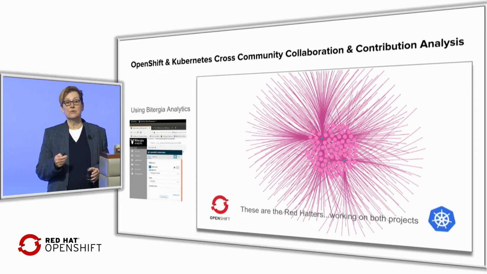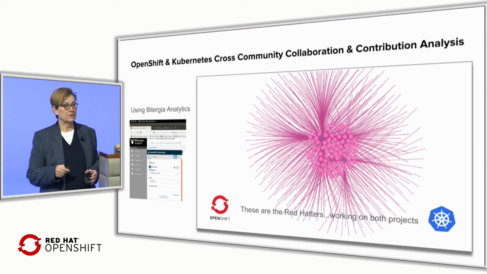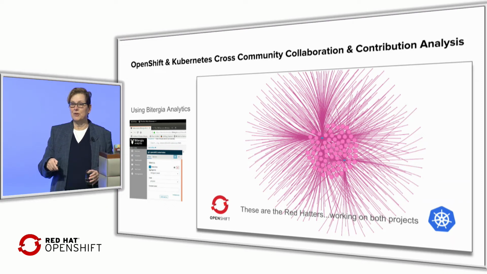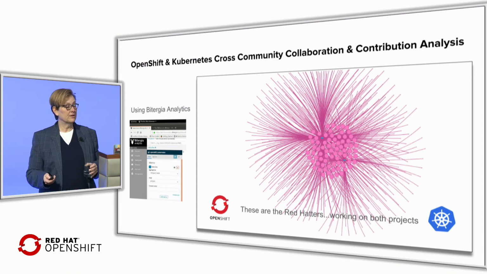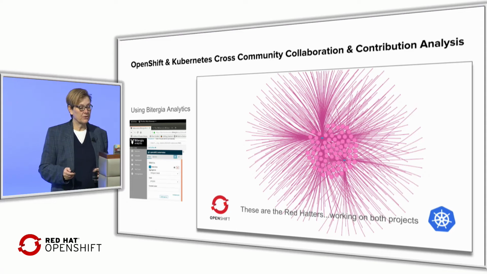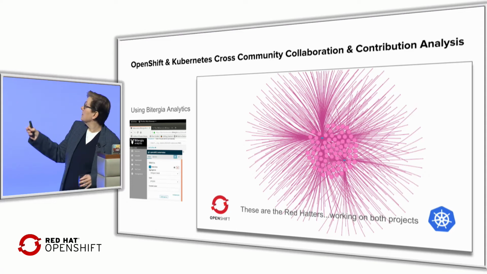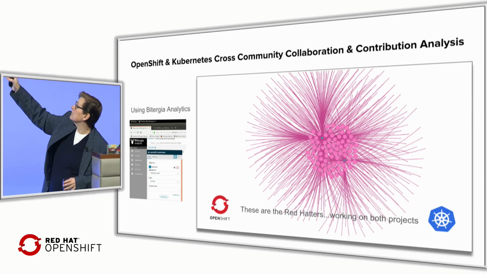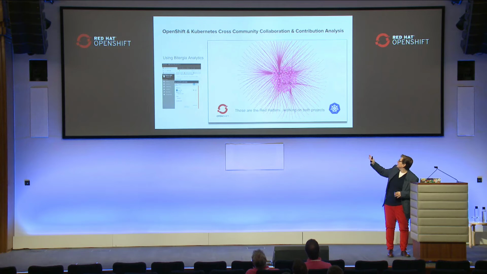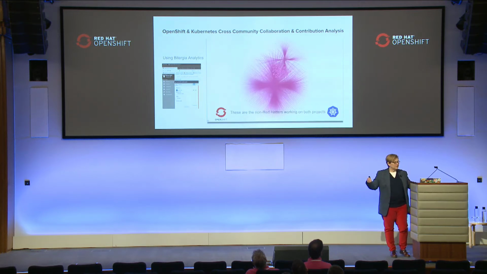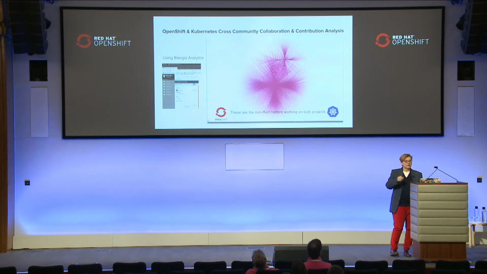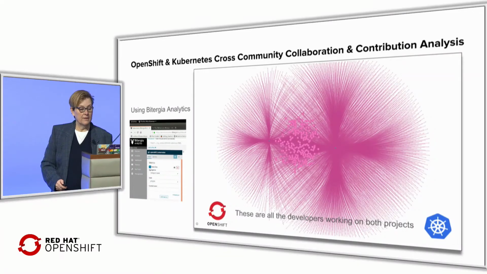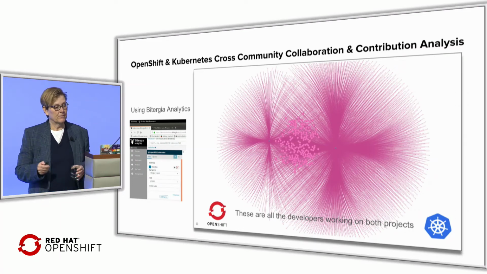We've been doing some really interesting cross-community collaboration analysis with a company called Bitergia that does all of our GitHub contribution stuff. And we've been really looking at where the relationships are between the two projects, which has made some very pretty pictures. You can see where there's Red Hatters, the larger sort of backwards jellyfish, and the lower one, the larger one is Kubernetes, and the lower one is us, and you can see the number of people that are Red Hatters that are contributing. And then as it spreads out, we can see the dots are the number of non-Red Hatters that are working in both projects. And then these are all of the developers that are working from everywhere that are working on it.